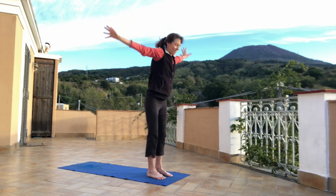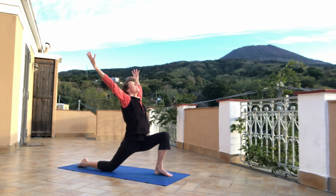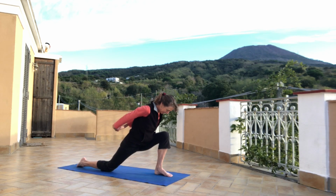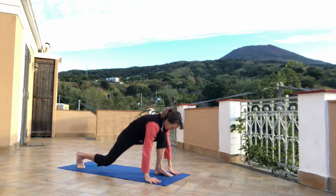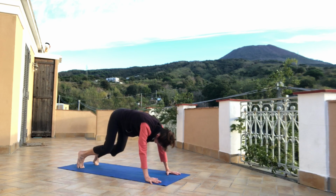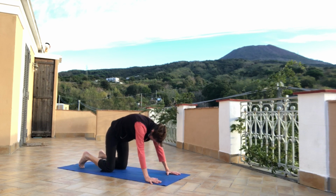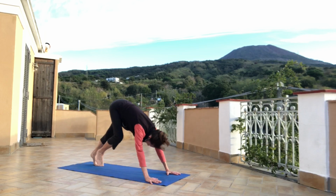And then take a big breath in, fold forward, step the right foot back, low lunge, lift and open, expand, bring your hands behind your back, fold forward, lift again, big breath, downward dog, walk it out a little, elongate the spine, spread the fingers wide, and then to the knees, cat-cow for flexibility and mobility. Back to downward dog.